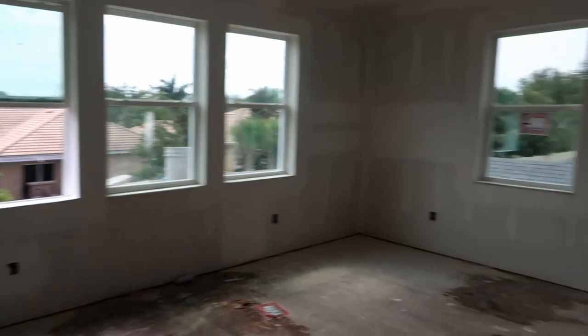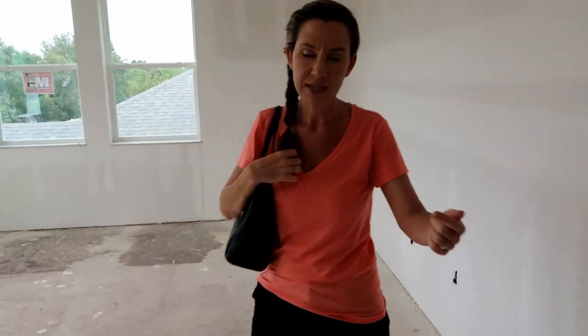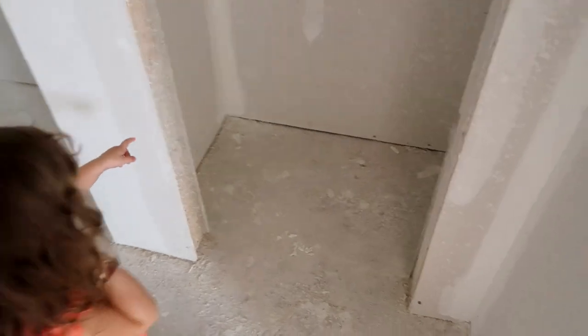So much lighting in here — windows. That is our only source of light and we didn't even know we were getting that. This is probably the brightest room in the house. Can you guys stay with us? And then with all the windows, Michael's like it's going to be fine — you're not going to need lamps. I thought we were going to have a ton of lamps. That's mommy and daddy's bathroom. And this is mommy's closet. See right there — the toilet. How different it looks because we have a closet. This is mommy and daddy's closet. It's pretty dark — it's big. It's too bad they couldn't have put a window. But there will be two lights. Awesome.